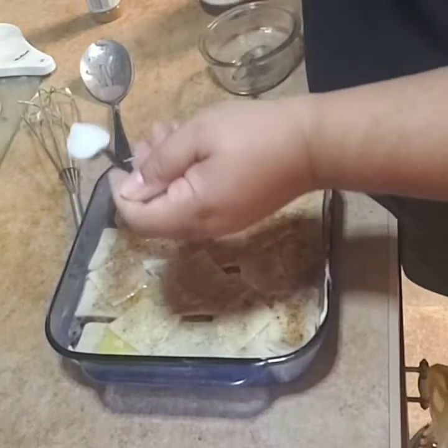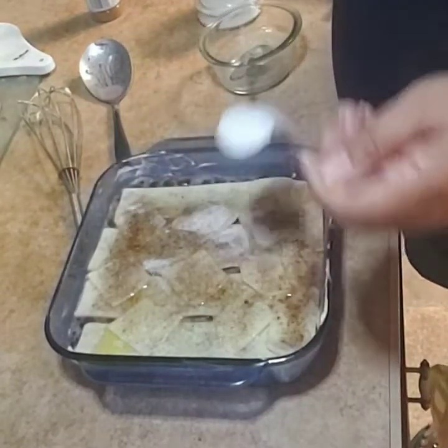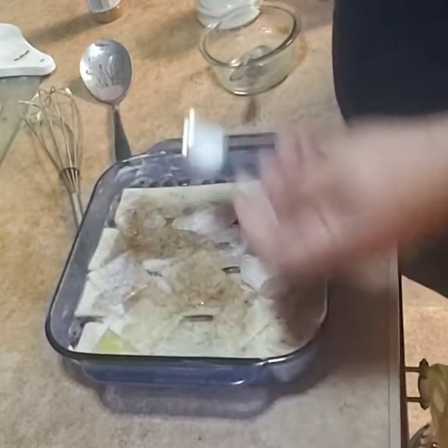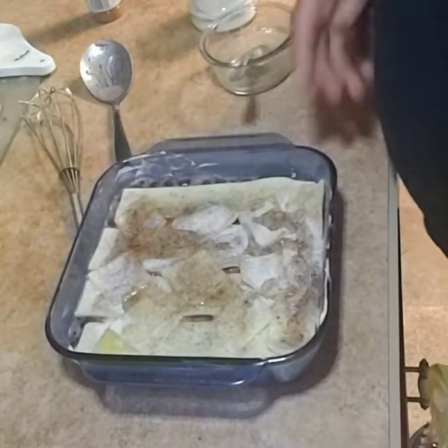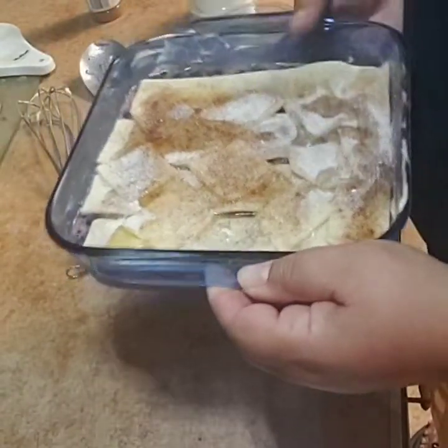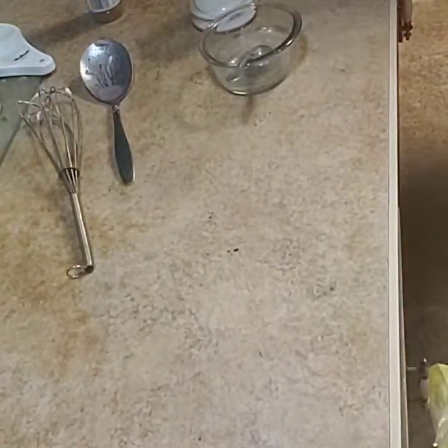And I'm gonna come back and read all these comments because I already know my baker friends are gonna be like, what the hell is she doing? Okay, that looks sugary enough to me. So this bad boy is about to go into the oven. Hold please.